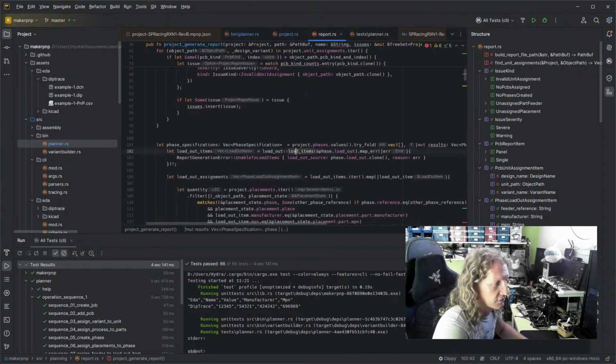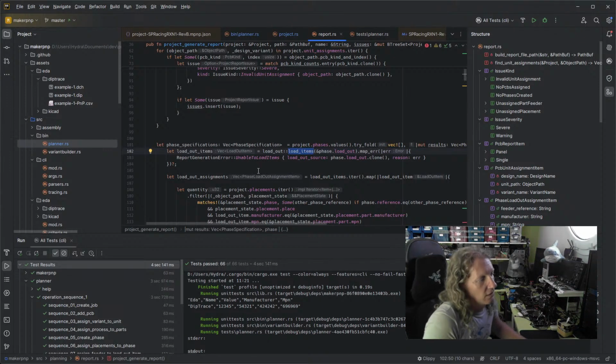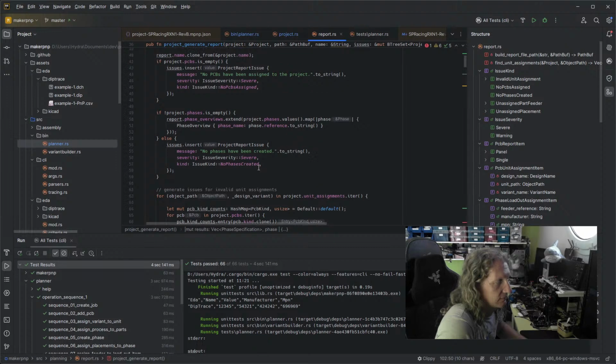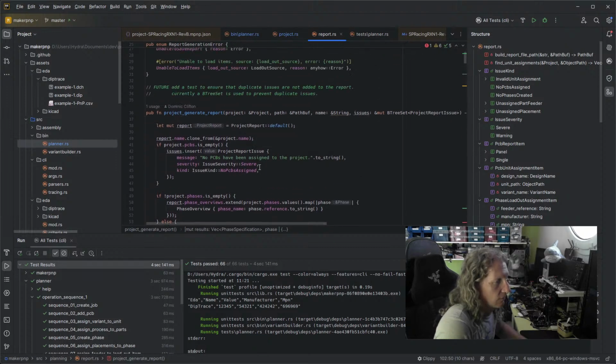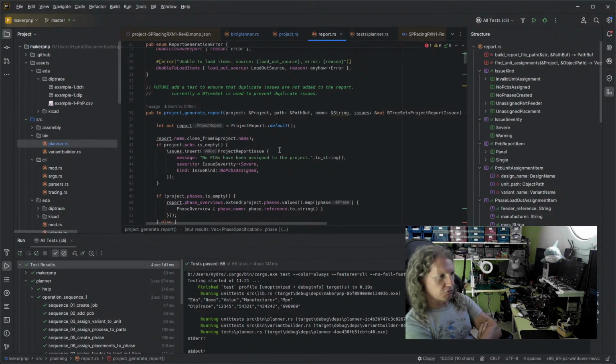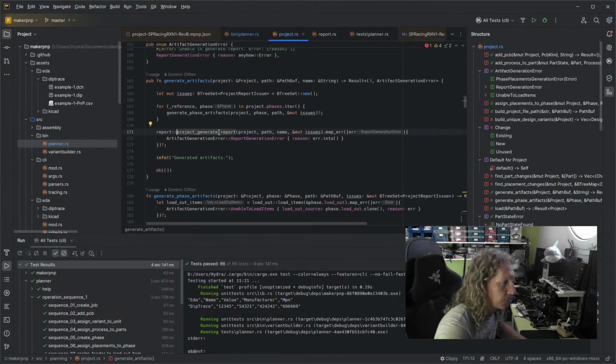And then it loads the loadout items again. So perhaps we can fix that, by just loading each of the loadouts once and then passing the loadout items to this generate report thing, or what, I don't know. Let's have a look.